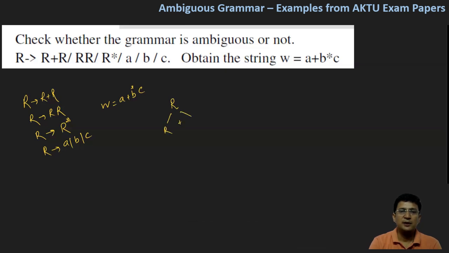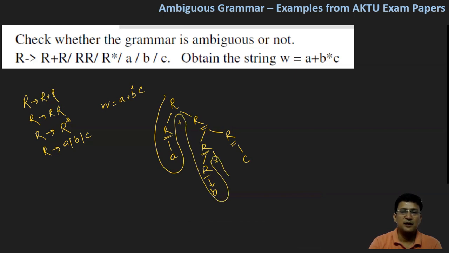R plus R. If we resolve the leftmost symbol, let's say we have R produces A. Then the leftmost symbol we are left with is this one. Let's say we are resolving using R produces R R. And let's say we are resolving the leftmost one as R produces R star. Resolving the leftmost, this R, let's say produces B. And then resolving the leftmost one, let's say this produces C. So if we read out what it has given us, this is A plus B star C. So this is the same string we derived from this. This is one leftmost derivation tree.